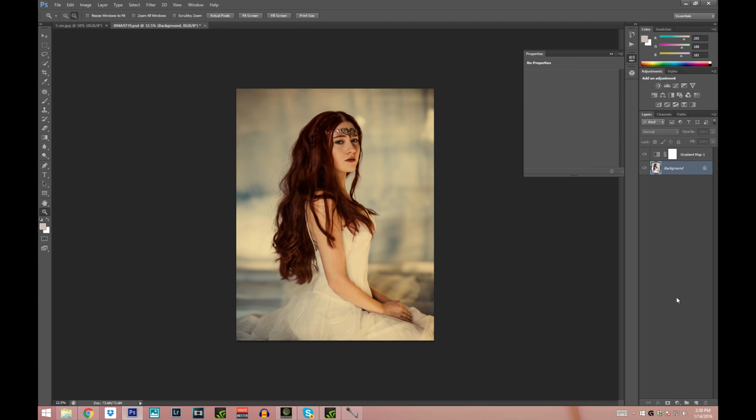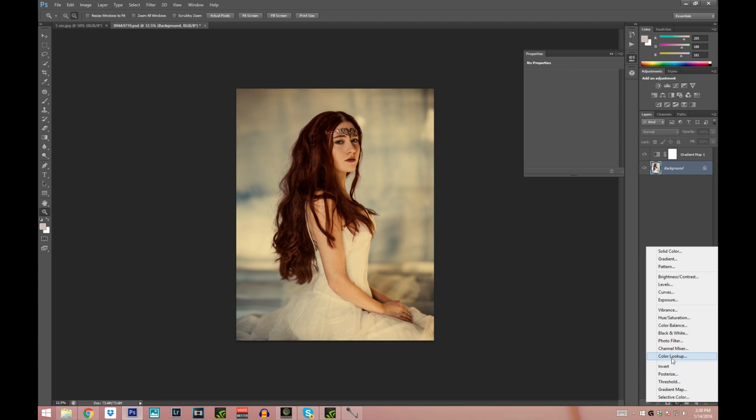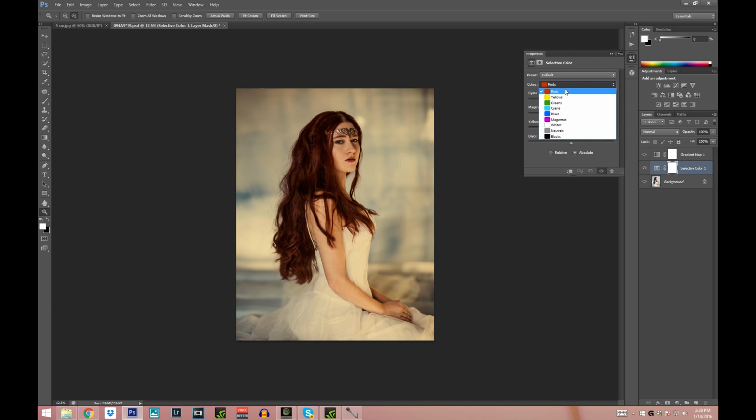Now that that's done, I'm going to go ahead and play with selective color a little bit. I'm going to choose the cyans and bring them back and get them a little bit darker, just so I have a little bit more detail in the backdrop. Now I'm going to play with some yellows, get them a little bit lighter, a little bit more yellow. Just in general, some neutrals. Let's do that. Just a little bit of yellow. Just a little bit darker like that.